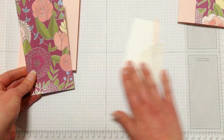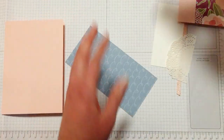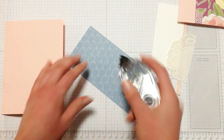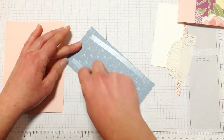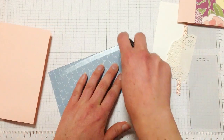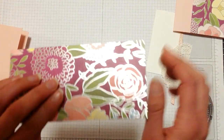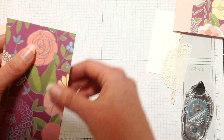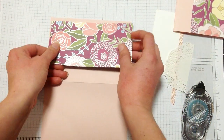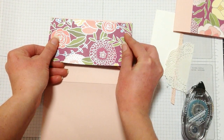shimmery paper, and I'm just very quickly going to stick that to the front of the card base. I went a bit close to the edge then with my little tape. Alright, so I'm going to open that up to stick it down and line the edges right up.